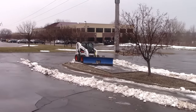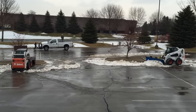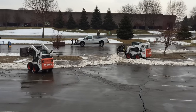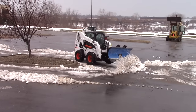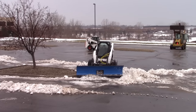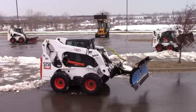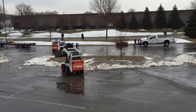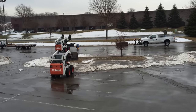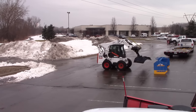Watch how efficient this cage system is. The operator running the cage opted to take the actual cage itself off and run it as a straight snow plow, angling the snow away from the curb. Then he's going to go over and pick up the actual cage to scoop up and carry all of that snow out of the way. The operator running just the plow cage has created the space he needs, and now he's going to hook into that containment portion. You can see the operator running the bucket in the background is about halfway through the back dragging process. He's going to pick up and hook into that cage, then go back and grab all of that snow and carry it to the pile.